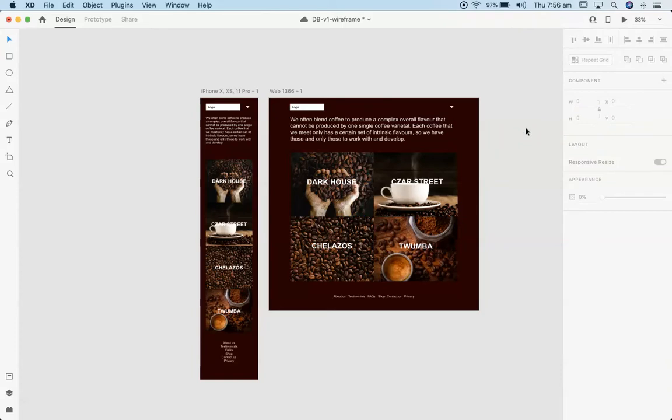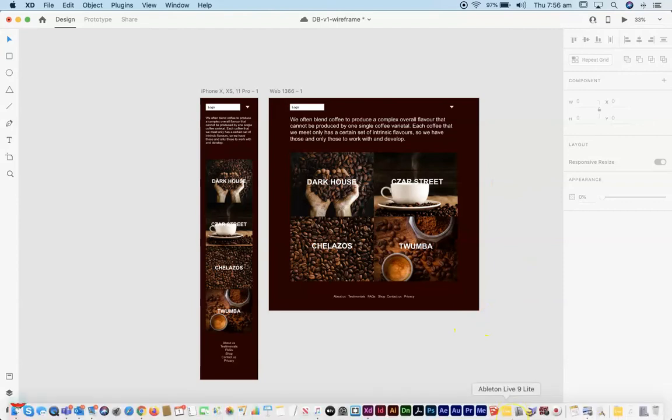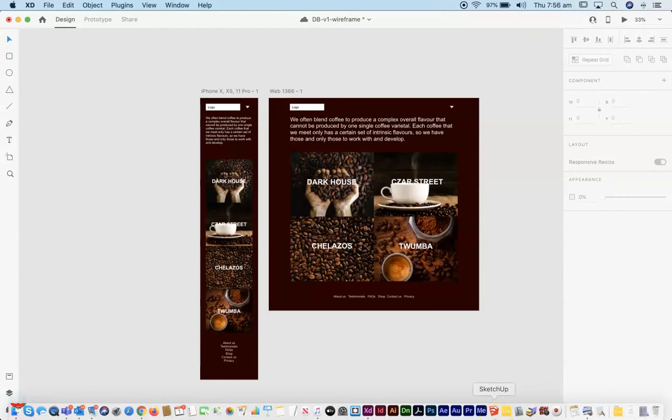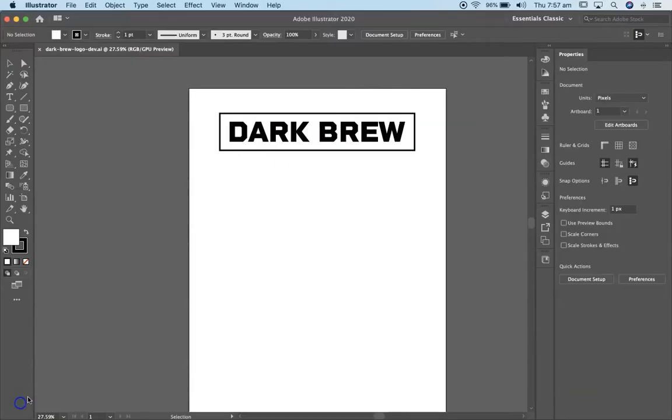In terms of other image assets, I want to include a logo, and so I'm just going to quickly open up Illustrator, and we'll have a look at that logo. So we're over in Illustrator, and you can see this is the logo that I've designed for our company.